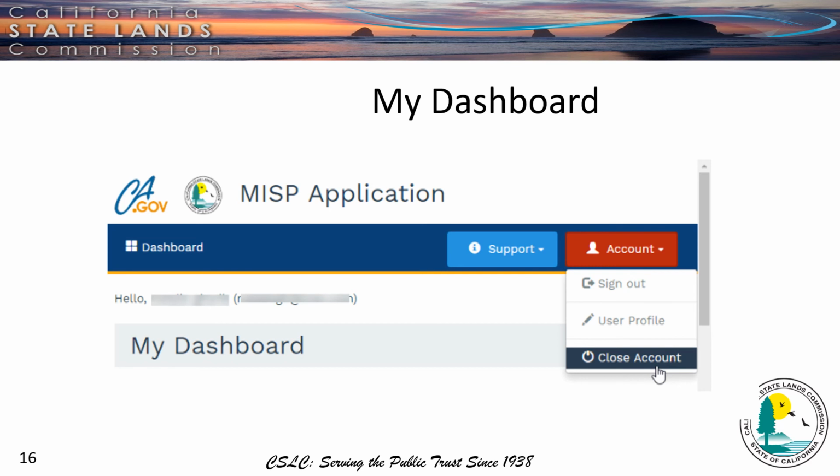Also in the support button, MCorp has created a really good user guide, which walks you through the steps of creating your account and how to submit a report. It's a little more detailed than what I've gone through here today. And then in your account itself, you can update your user profile. If for whatever reason you need to close your account, because you no longer need to use it or are no longer responsible for any vessels, you can close it. And then sign out. It's always good practice, when you're finished with the program and doing your work, to sign out of the program.